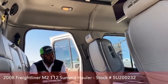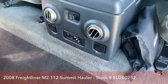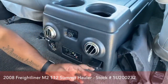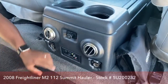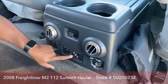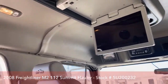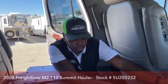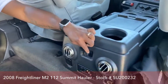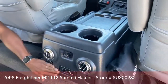With this particular DVD player, you can hook up a video game console or stuff like that, so everything is right in front of you. If you have a 2-pin, you could get one of those extenders where you could add the 3-pin into that, but it does have that one 15-volt here as well, so you could switch your video games, or if you just want to not use the DVD player on the main sound system, you could put the DVD player in here as well. All your fans here for AC or heat, and you could actually access everything here for max air, or to lower it, or to turn it off. It's pretty awesome.